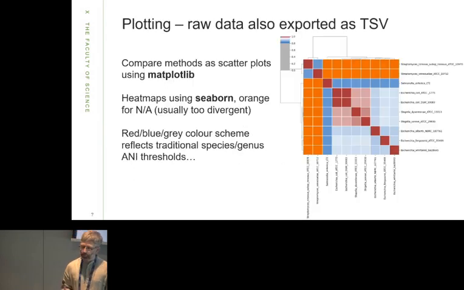An example plot: we're using standard Python libraries, matplotlib and seaborn. One of the weaknesses of the old tool was dealing with missing data. So when you compare quite diverged genomes, some of these genome comparison tools just give up. And they say no, they fail. So we get non-applicables or nulls in the data. Those are shown now as orange in the heat maps. And that can be quite instructive, just where all the orange bands show up. The red-blue colors is a traditional color scheme for the genus-species boundaries that people accept based on the literature.